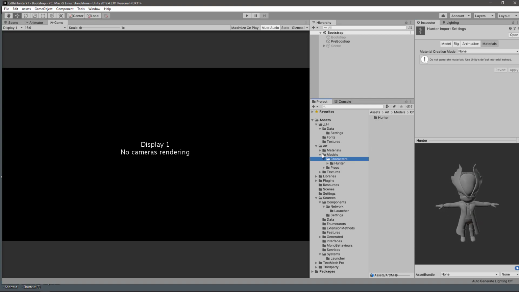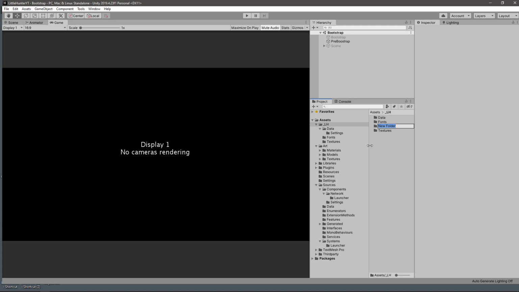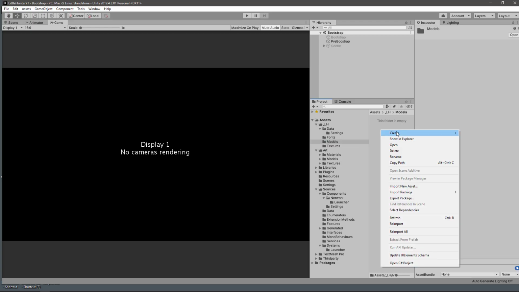And let's organize the folders a little bit. So we are going to create under our LH folder a new one. Let's call it models. Then characters.